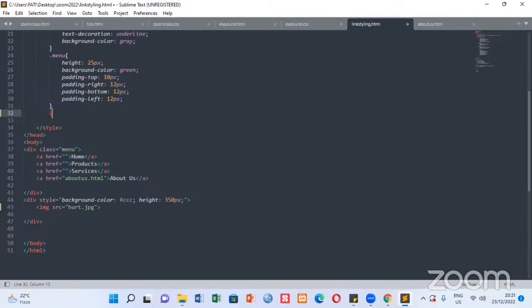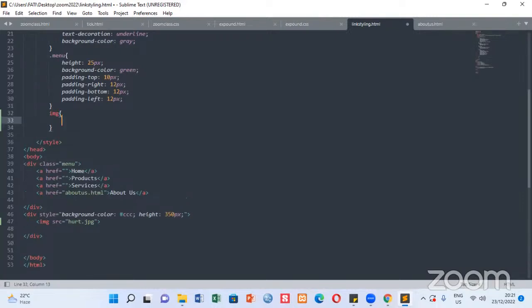I will come here and write img, then open bracket and put here our properties. Like the width of the image.